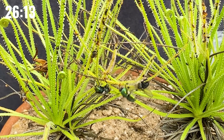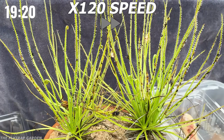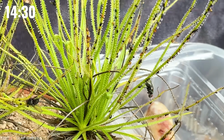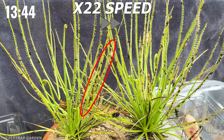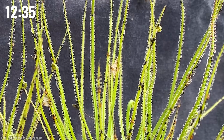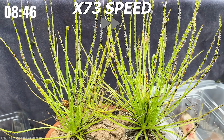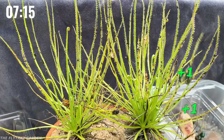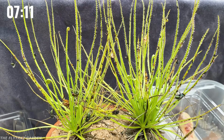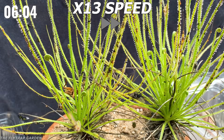In the past few videos, I've told you that Patrick is the stickiest plant in this tournament, and while this is true, he just can't hold onto anything bigger than these tiny flies. Now, he should be able to catch things as big as dragonflies, but between him being quite young and the sun here not being as strong as it is in Spain, which would help him grow stronger, he doesn't seem to hold on to anything too big, which makes sense because why worry about bugs that are too big to hold on to? Might as well focus on what you know you can eat.